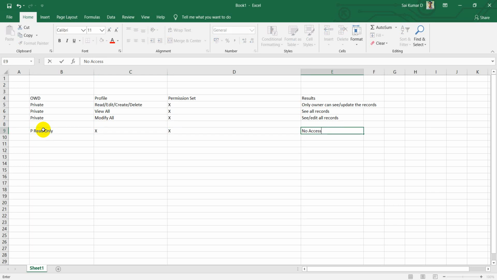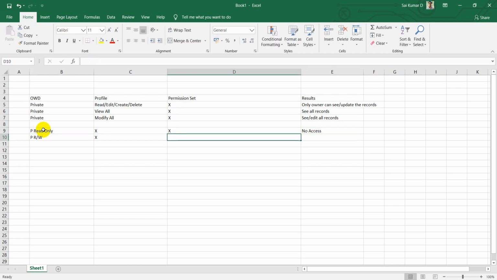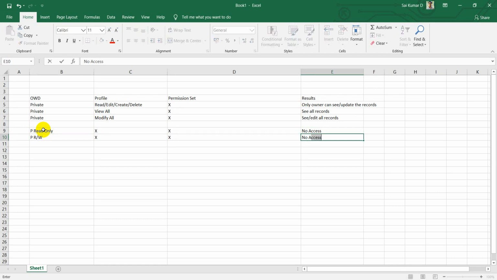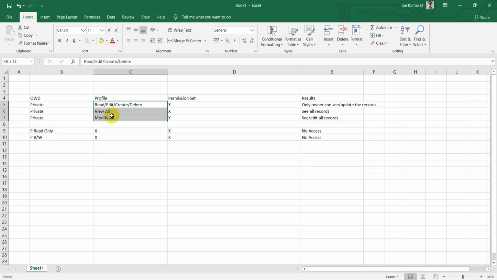Even if it is public read only, they cannot access because the object permissions are not there. Even if it is public read write, if there is no access, no access will be given. So you have to understand that whatever permissions we have at profile level will be used and evaluated at the OWD level.